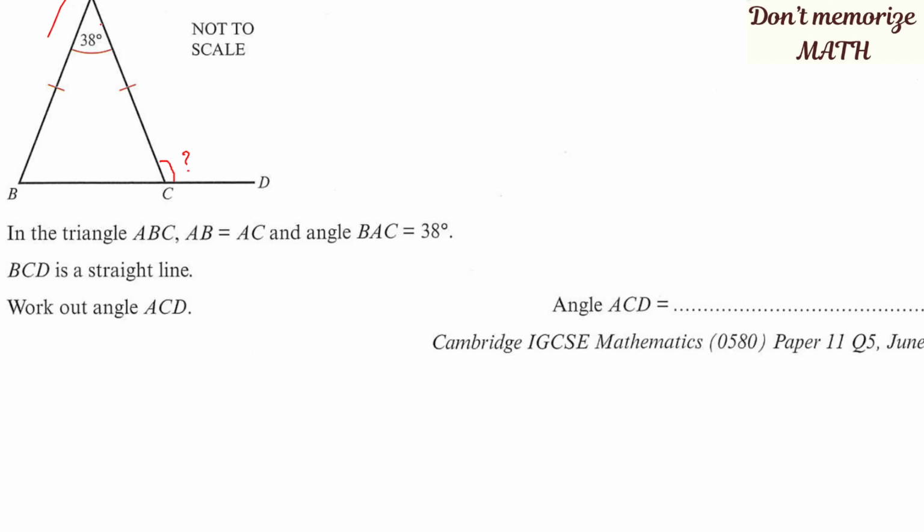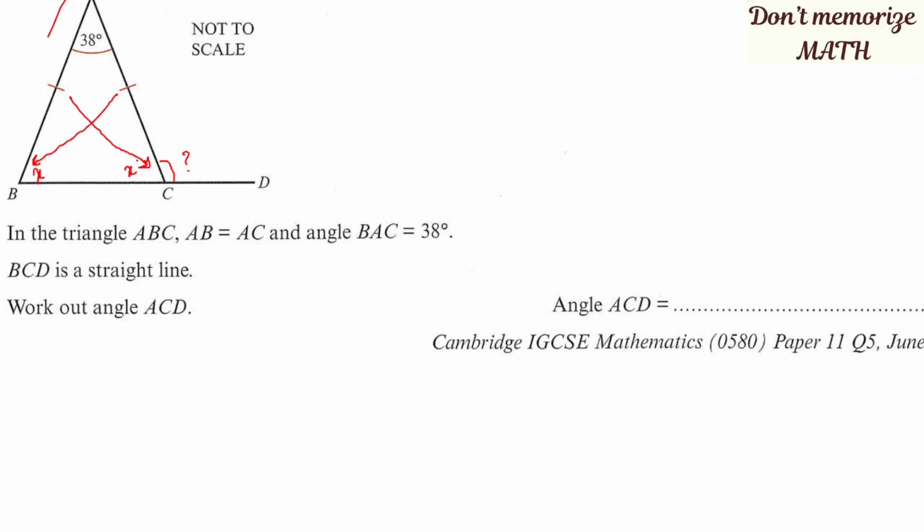Since in triangle ABC we have two sides equal, we call it an isosceles triangle. For isosceles triangles, two sides are equal and also two angles will be equal. How can we find the equal angles? You can see these two sides are equal. Opposite these two sides, this angle and this angle will be equal. That is the property of an isosceles triangle. We'll choose this angle as x, so this angle will also be x. So what is the angle sum of a triangle?